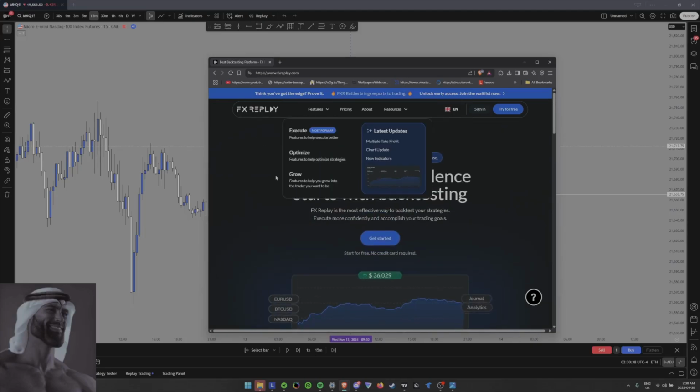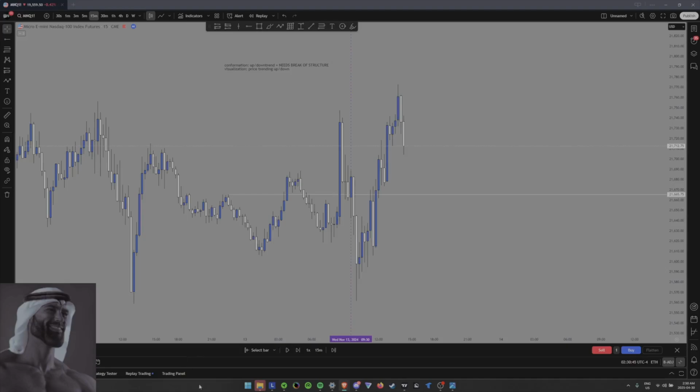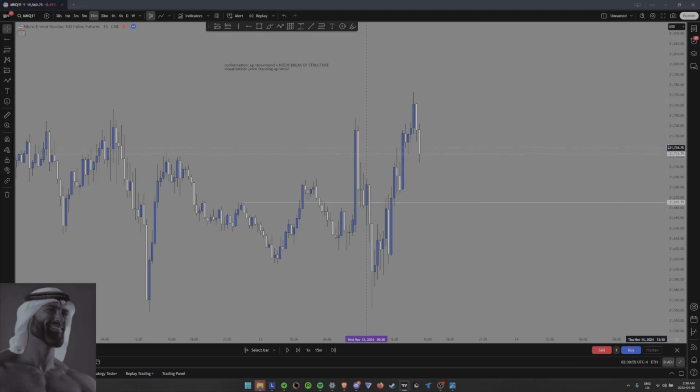Go back test on FX Replay, because you can use this feature right here, or do it on TradingView. It's up to you, whatever. Because the replay feature will seriously allow you to test whatever you're doing on the charts. Without it, you're just looking at what's already happened, and you're psychologically going to think differently. You can't be doing that.